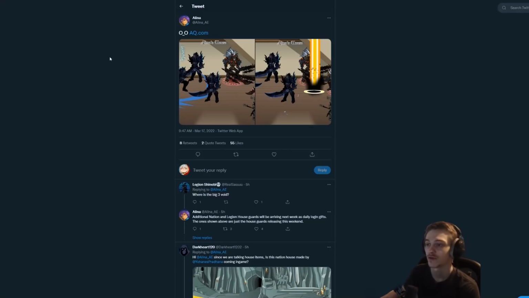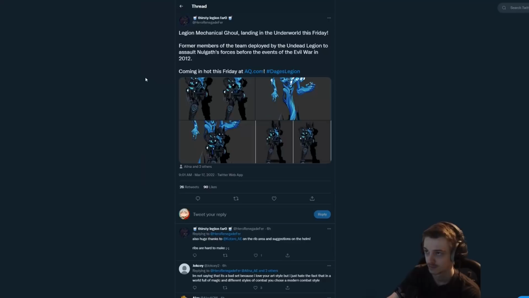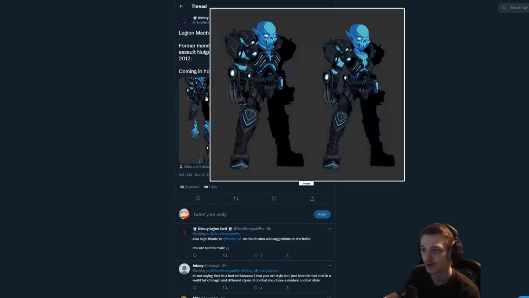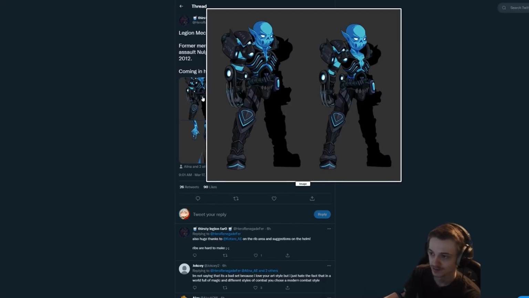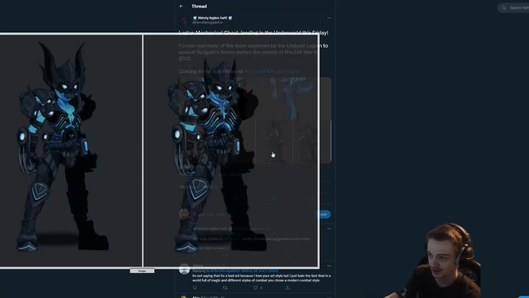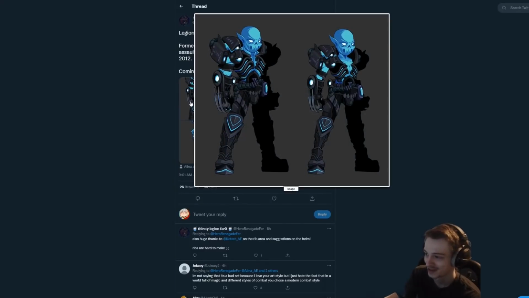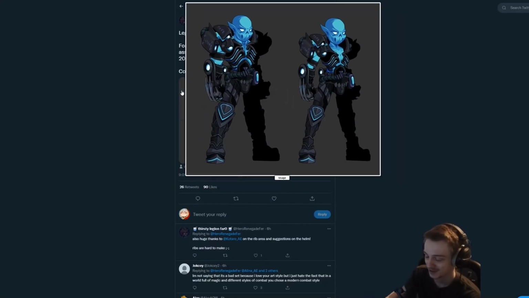A bunch of house items that Alina posted on Twitter here. Yeah, just a whole heap of them. Legion Mechanical Ghoul from Fero. Yeah, some nice looking art here. Reminds me of the Future War stuff that they did a while back. Like 5 years ago. Yeah, a long time ago at this point. But yeah, cool looking stuff.